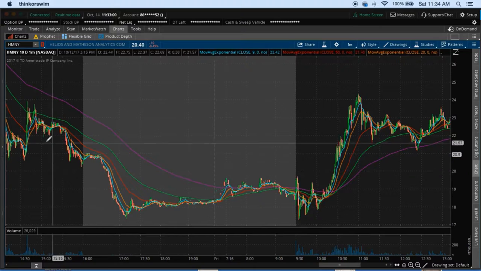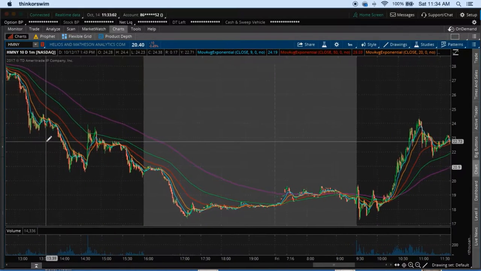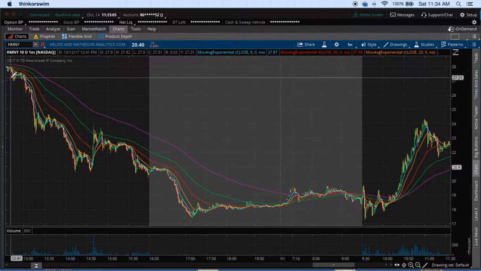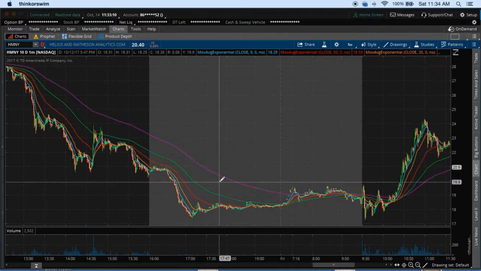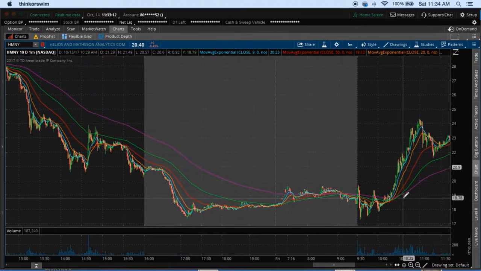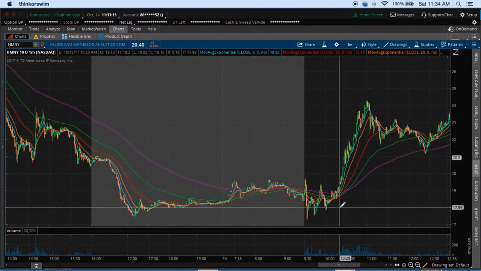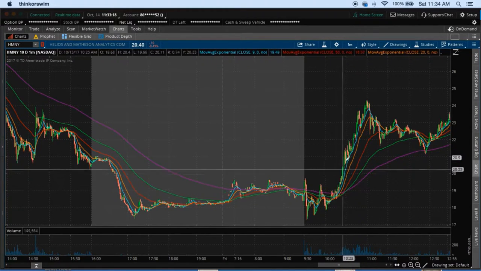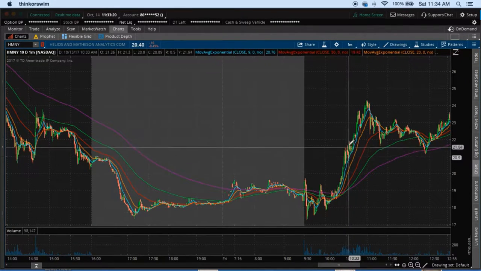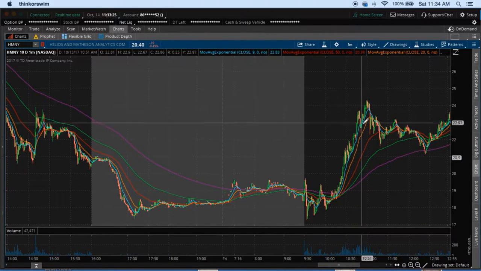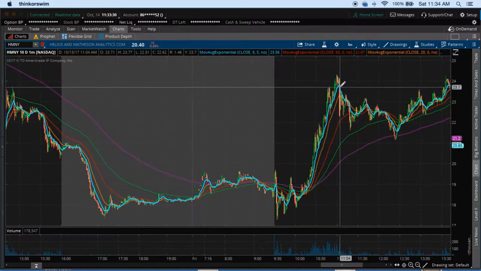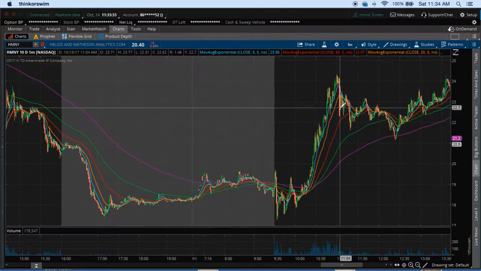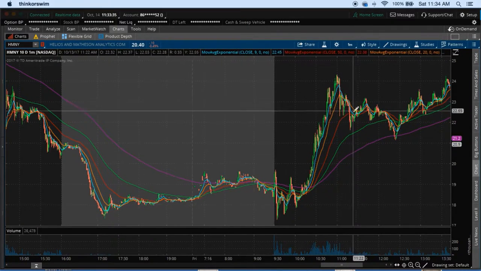As you can see here, right, it's coming down and then it pops back to the blue line, and then it goes again and comes back to the blue line, goes again, comes back to the blue line. And then we look at the inverse and it's the exact same thing, except opposite, right? On the flip side, when it's going up, we go up, we get away from the blue line, it comes back down. We go up, get away from the blue line, it comes back down to the blue line, then it runs up. We come to the blue line, runs up. And then, as you can see here, we broke through the blue line, had a lot of selling pressure, maybe even some shorts coming in, and then the averages cross over.